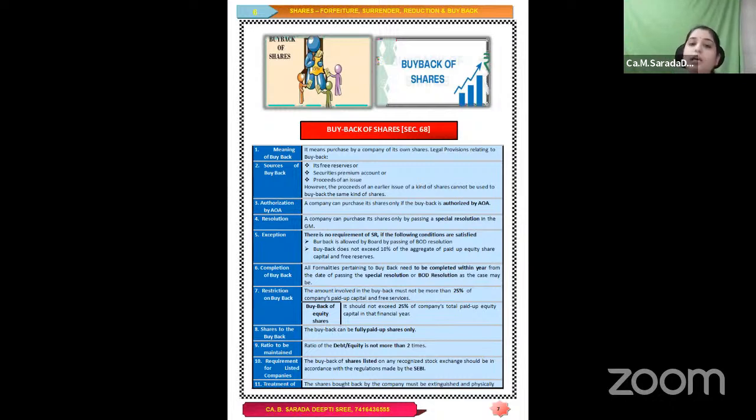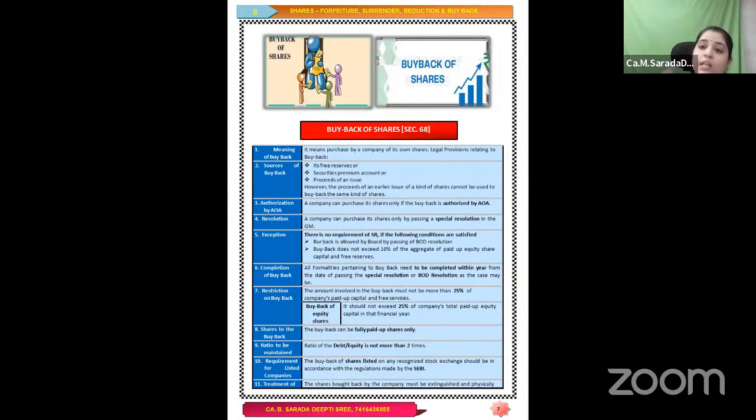What are those reasons? If the company wants to increase the value of the share, or if the company wants to reduce the number of equity shareholders, because there is a dilution in the control and management of the company. In order to reduce the dilution, or in order to increase the value of the share, because if the number of shares decreases, the value of the share automatically increases in the market. And if they want to keep the control and management in the hands of a few equity shareholders, they may try to reduce the number of equity shareholders. If they give away the amount and reduce the number of equity shareholders, these are the benefits which the company would derive. The value of the share also will increase in the market.